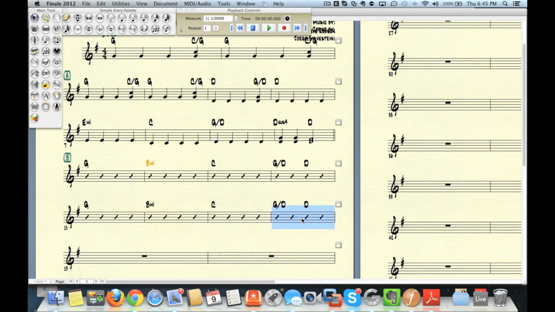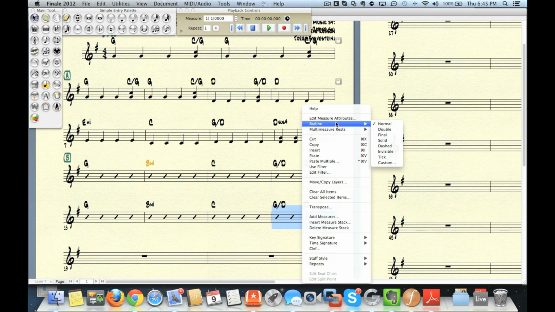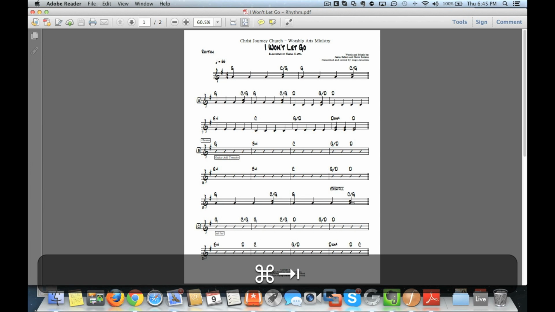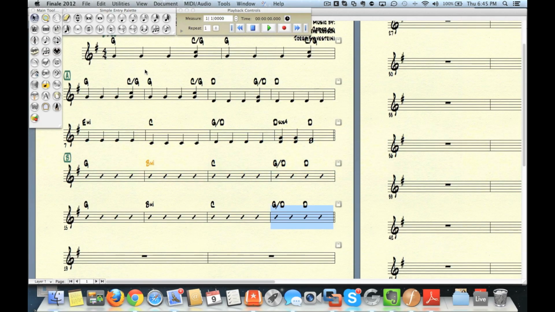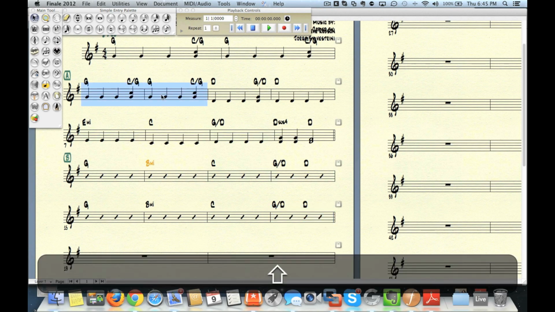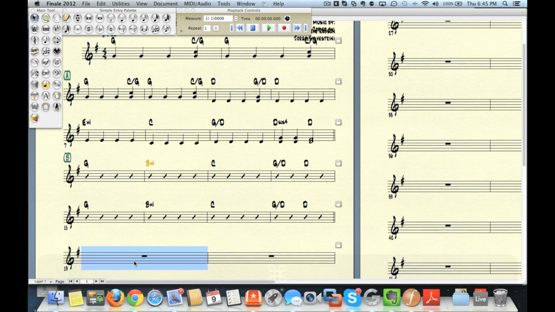Then in this, I have a bar line that I need. Doing that with right click, bar line type. I'm done there. This is just like the intro to go into my verse again. So let's copy the intro and then let's add this drum fill thing here. Very simple. A couple of ways of doing it. Either we can copy it from the intro, or we can copy it from letter A. Let's copy it from letter A.